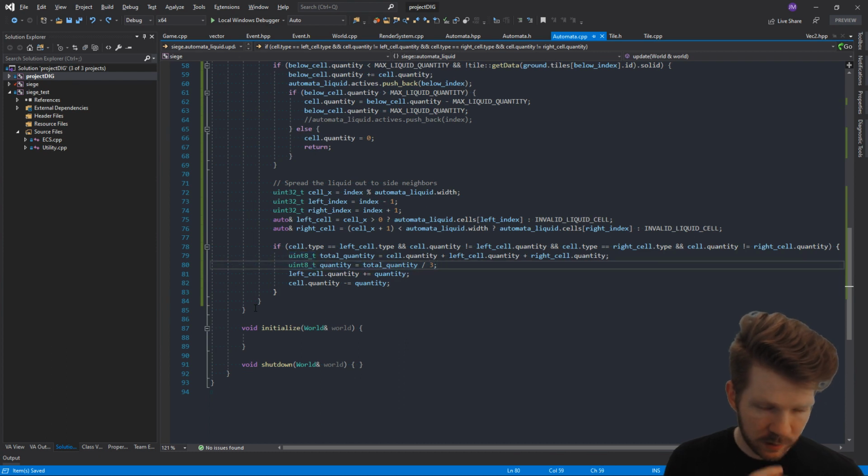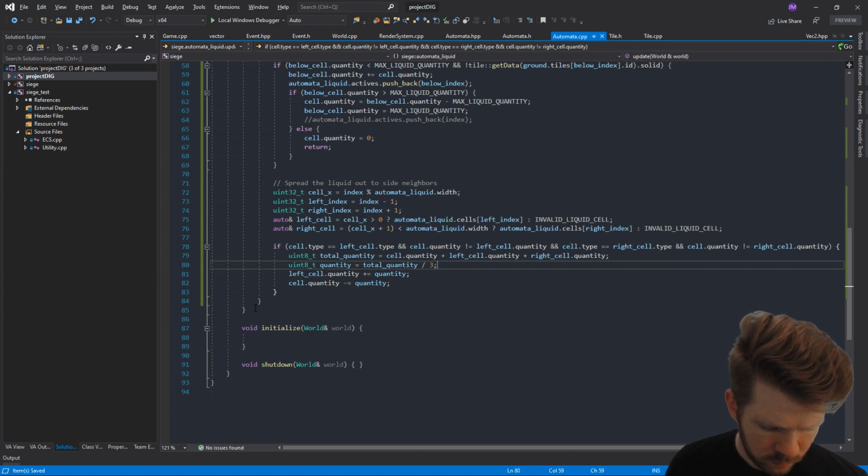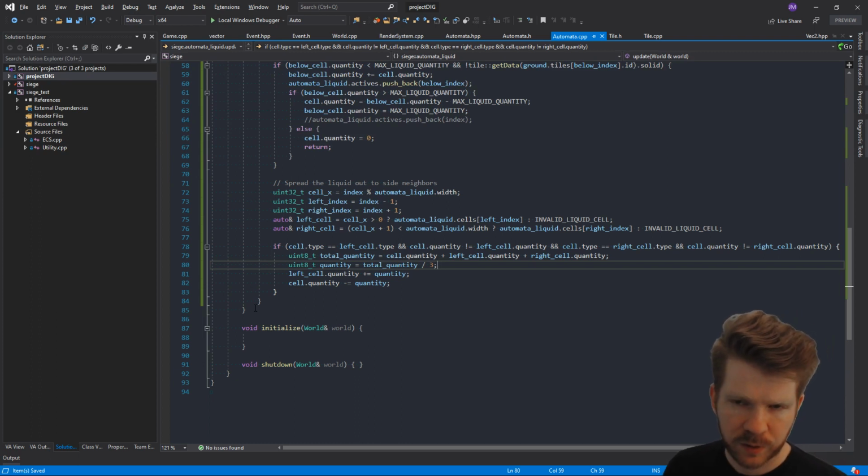Total quantity. What I'm thinking is that we'll just leave the water in whichever one is higher. That does make things a little tricky. Maybe.